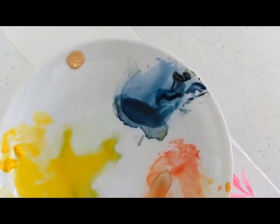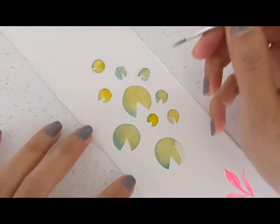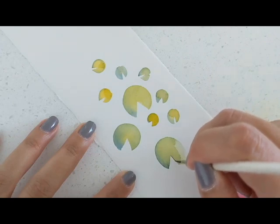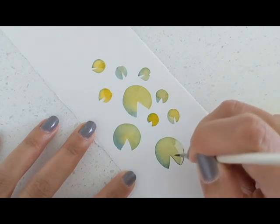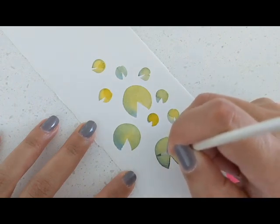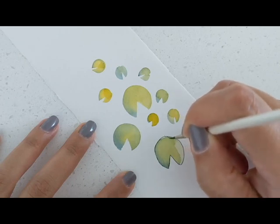Now with the indigo, I am going to go ahead and add the details of these round leaves. I'm just following the shape of the water lily and adding a little bit of detail on the inside. It's pretty straightforward.